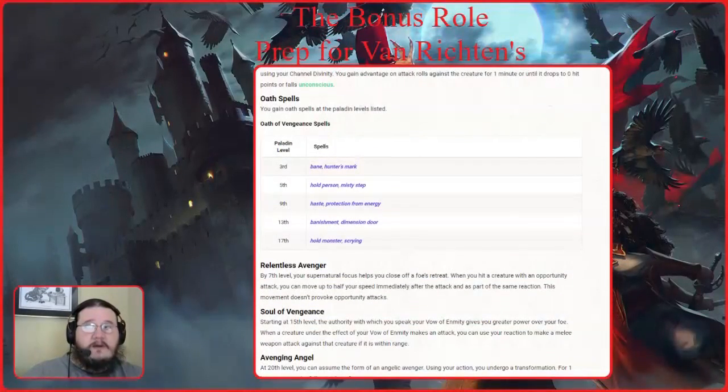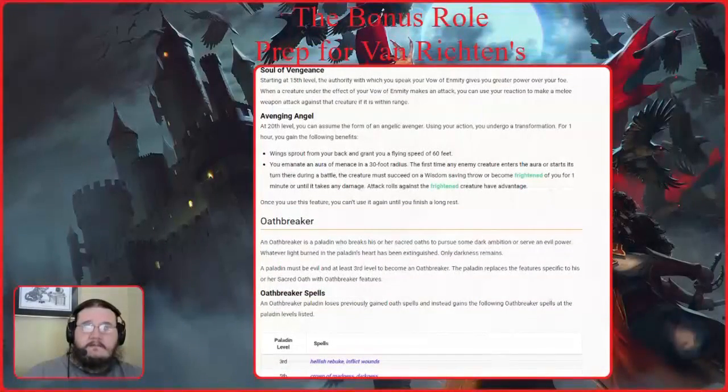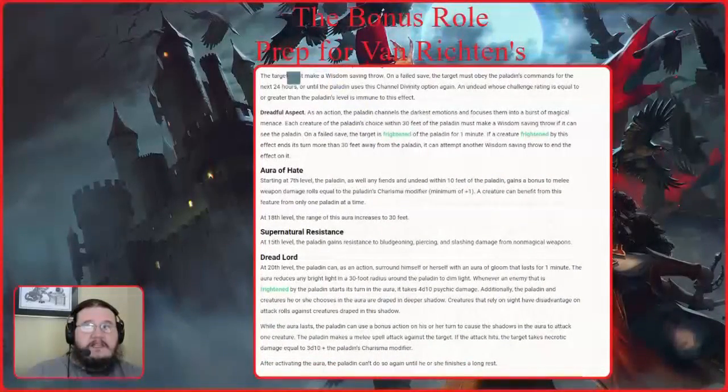With Bane and Hunter's Mark at 3rd level, you can make it harder for your opponents to attack, or you can hit targets much harder, and your abilities just build on that. And yes, Oathbreaker has the channel divinity that lets you control undead, but really, if you're using that as your fallback, you're still going to have to eventually deal with the undead. It's the same reason why we'll cover necromancers when we get to wizards.